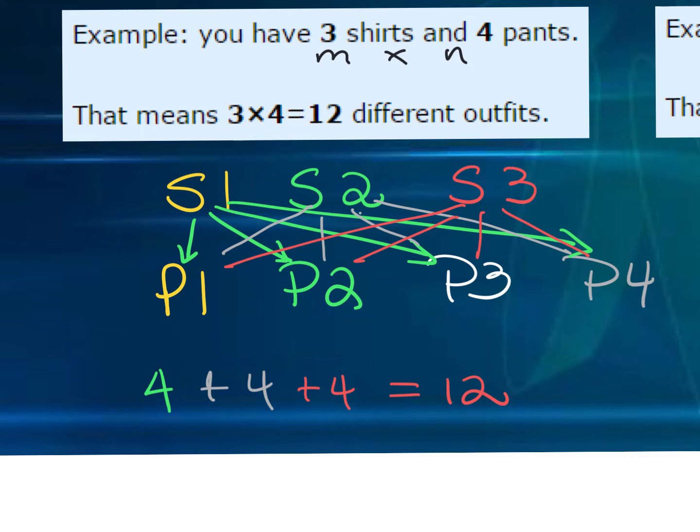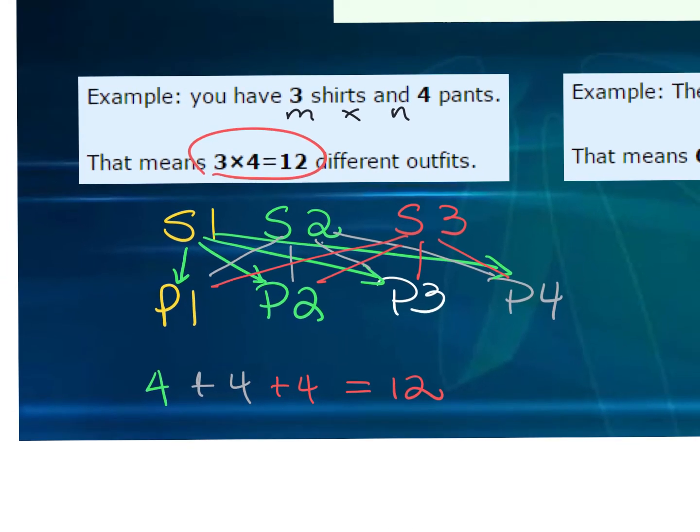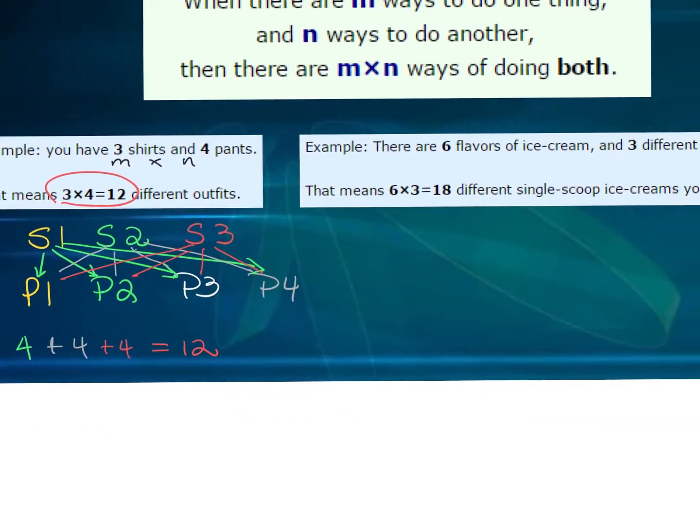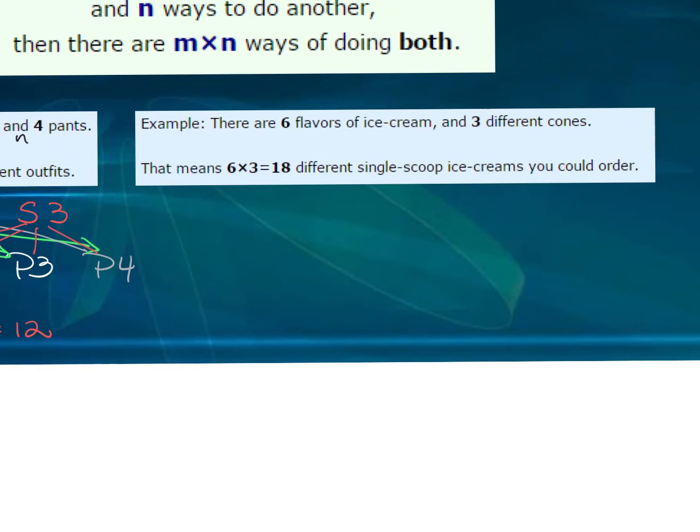And I got that same answer by using my fundamental counting principle. So you don't need to draw it all out. Just take the number of objects you have from each one and then multiply them. Another example, let's say you're going to buy ice cream, and you can choose from 6 different flavors of ice cream and 3 different cones. To find all the different arrangements of ice cream with a particular cone type is just 6 times 3, and there are 18 different arrangements that you can do with the 6 flavors of ice cream and 3 different cones.